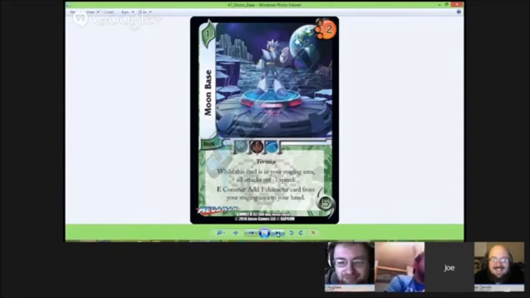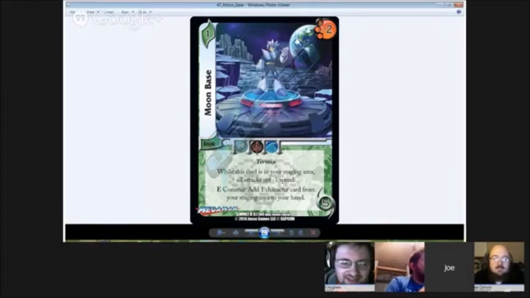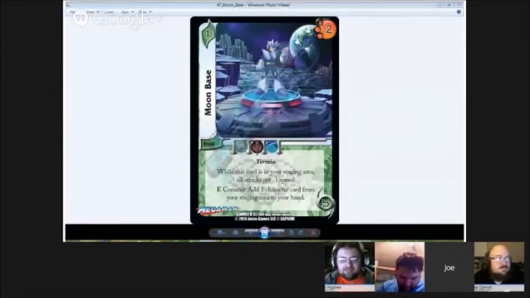It's a 1/5 +2 high block. I should probably lock it so I can read the card. While cards are in your staging area, all attacks get -1/-1 speed. E-commit, add one character card from your staging area to your hand. And if you want to play that long control game where you keep on picking up Gemini Mans and blocking with them and putting back down, it's a thing.